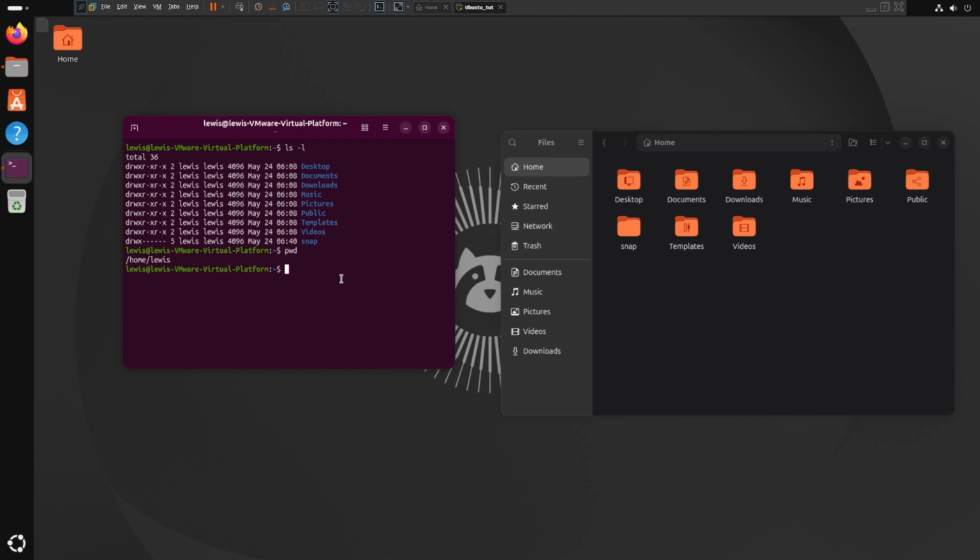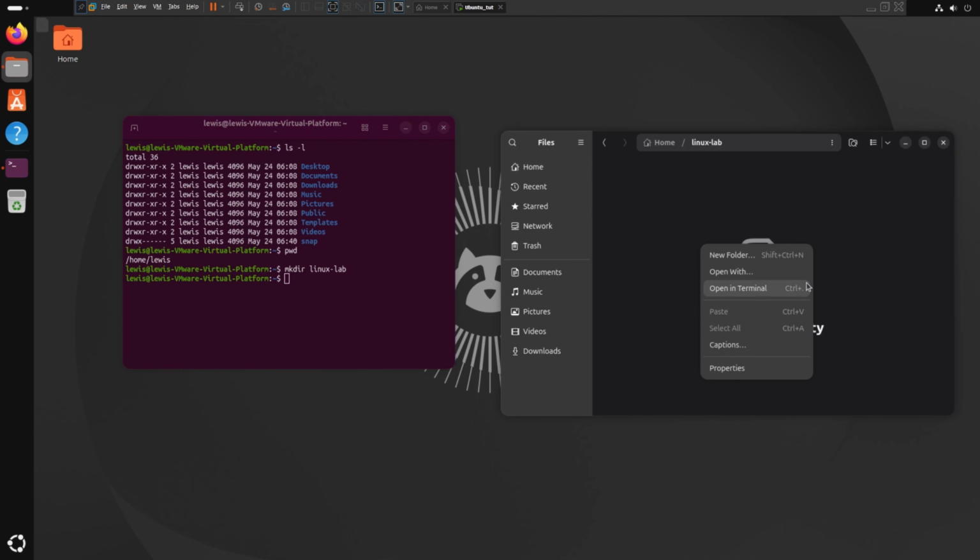So what we want to do is create a folder, and to do that is mkdir, make directory, and we will call it linux-lab. As you see, we just created that folder and it shows up on the screen. Now, to work from that directory, we can go in here and open the terminal here.